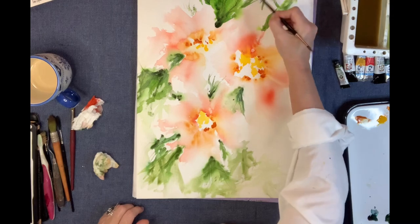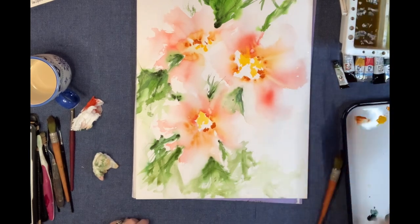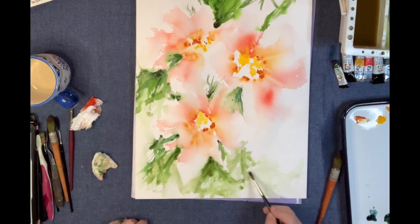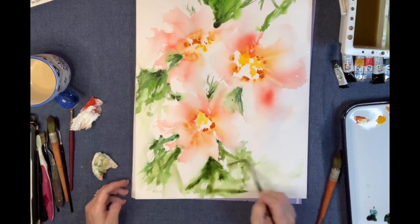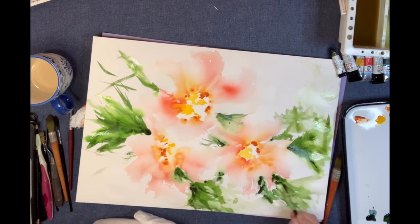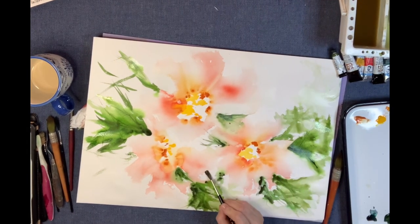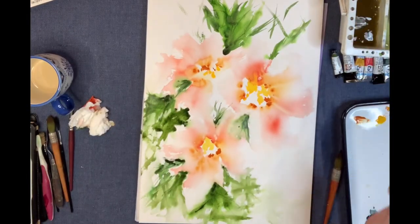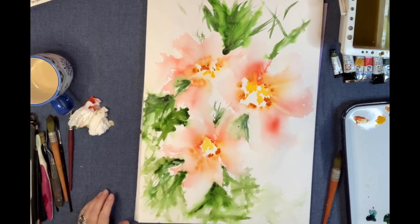Oh, and by the way, when you do this and it's really wet, when you score that paper with the reverse side of your paintbrush, you're just going to get the color that's down on the paper. So I just have green vines or green twigs right now as a texture. If I was to wait maybe a few more minutes for that paint to dry just a little bit and then go do that, it would actually separate the paint and you would see the white. You would make an actual white line and you would see the white paper. So it's all about timing.